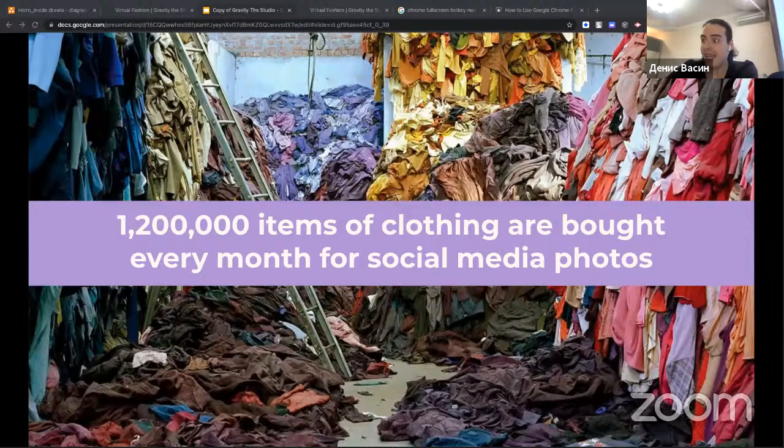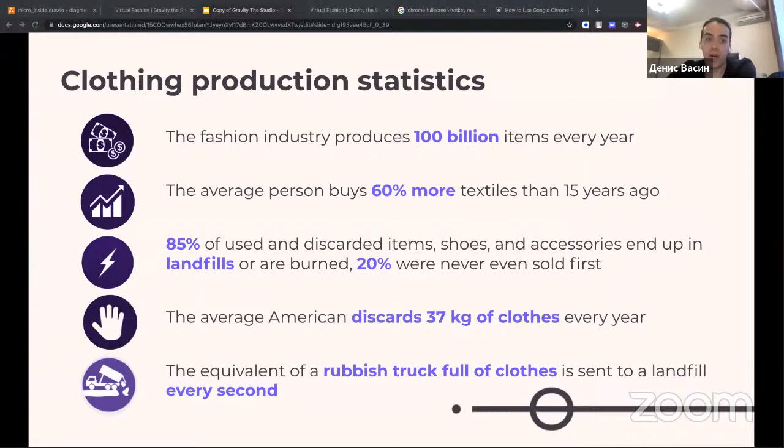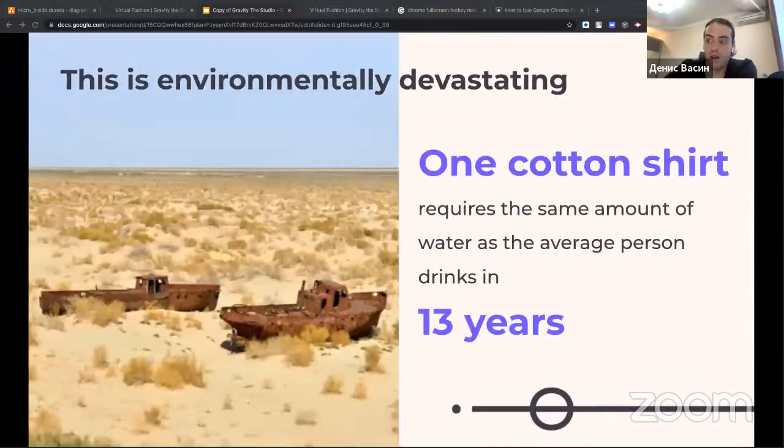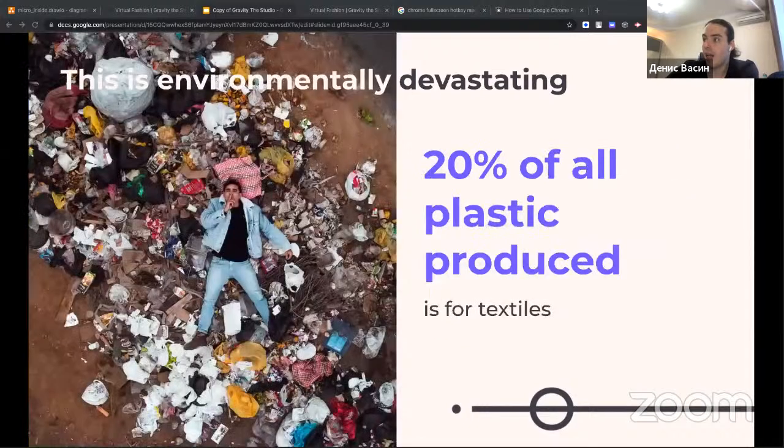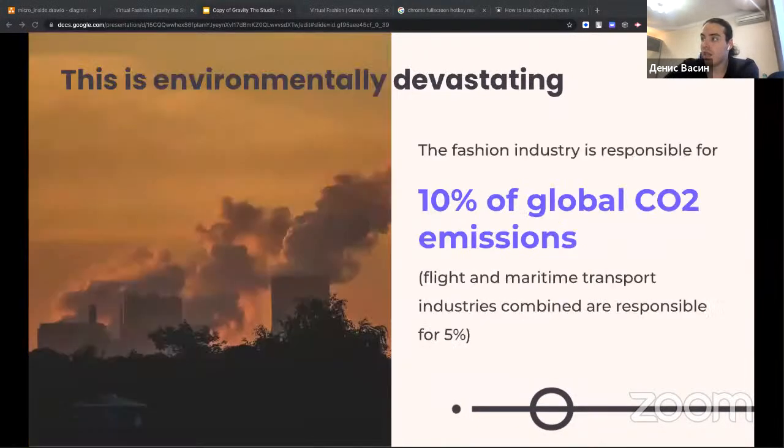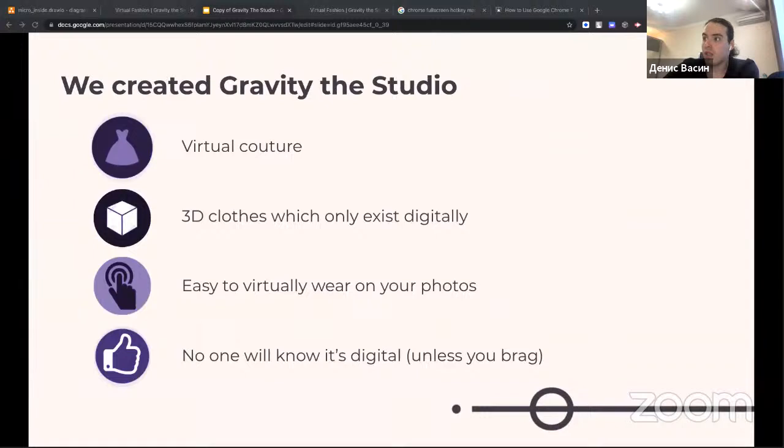So what can we do? We can introduce virtual clothes. Virtual clothes can solve this problem with virtual couture. You can buy virtual clothes.